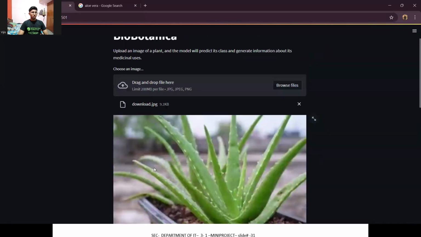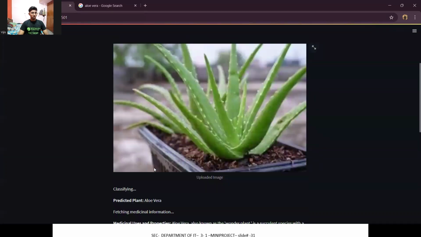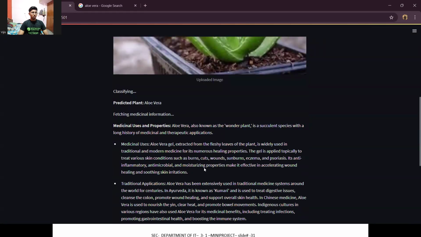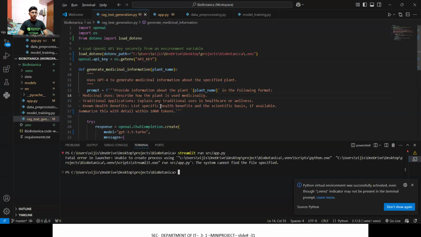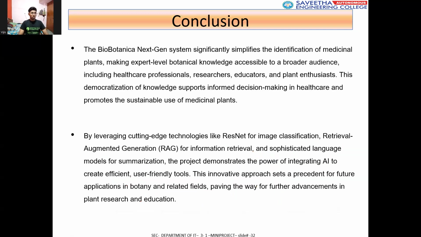Simply, we put the image in the drag and drop file section. It classifies the image as aloe vera. Then ChatGPT generates the text. The final model achieved an accuracy of approximately 90.67%. The graph shows the loss and the approaches we used on this project for the model.